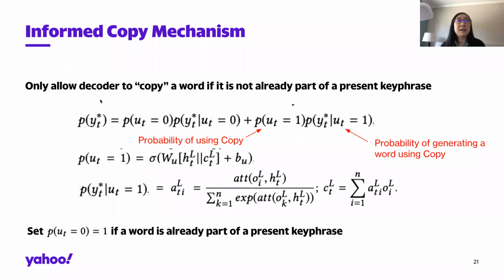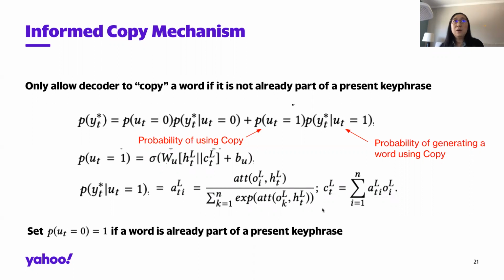This formula basically gives the probability of generating a keyword at a given step T. It is a weighted sum of the probability of generating this word if we don't use the copy mechanism, or if we use the copy mechanism and generate this word. For the probability of generating a word using the copy mechanism, we apply the attention weight between the keyword that's going to be generated at this step and the input token I. You see this is an attention weight computation. It uses the output from the embedding layer for the token I, and also the hidden representation for the decoder output.